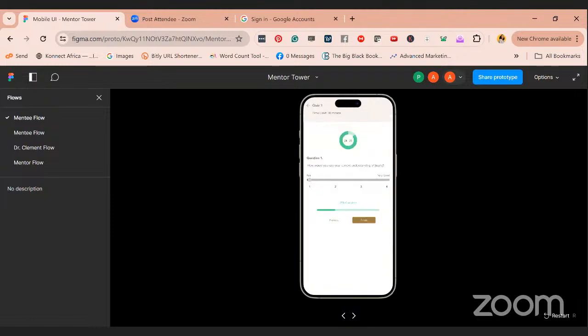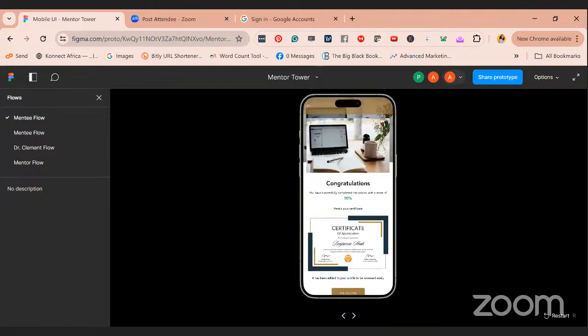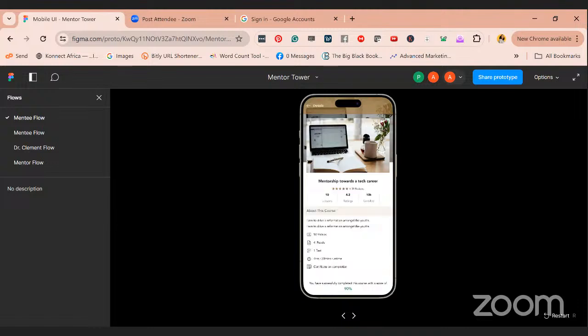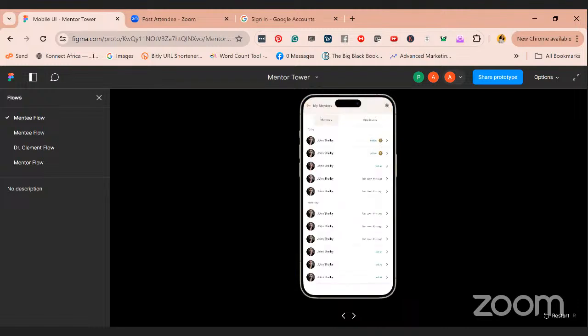Okay, so the courses have quizzes that will be uploaded. So when your team gives us the content, it will be uploaded, and then a certificate will be given to whoever successfully completes the course that they had signed up for. So this is pretty much how far we have gone. We have this list of mentors.